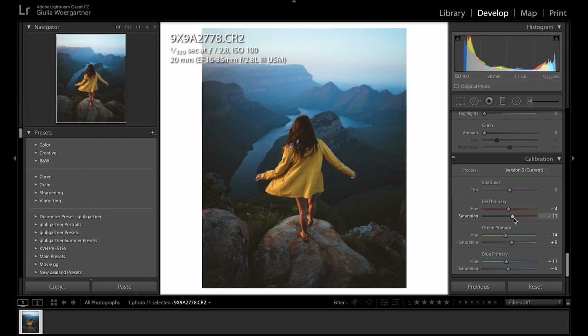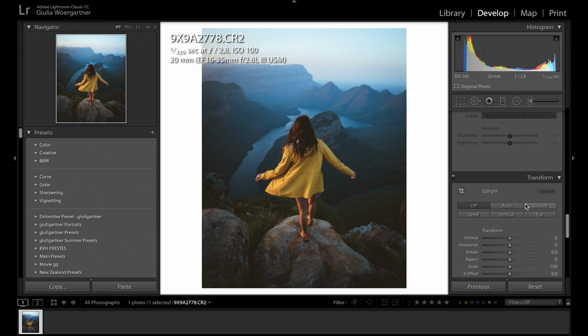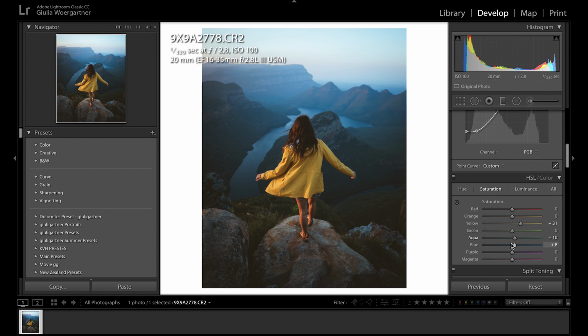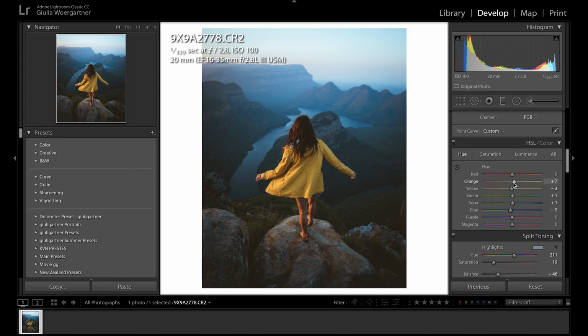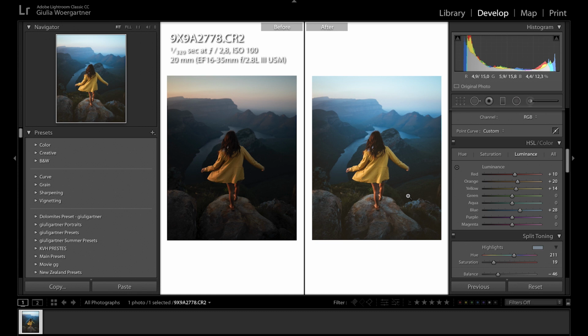Yeah. And then I'm gonna come back to the hues and adjust the orange, because I feel like I look like a lobster. Yeah, that's pretty good.